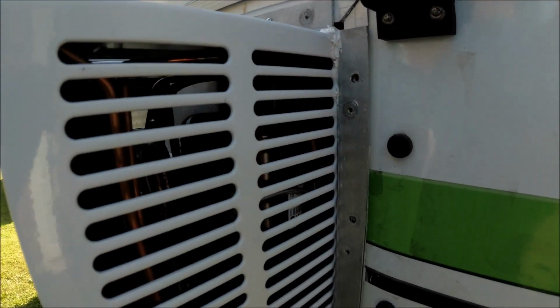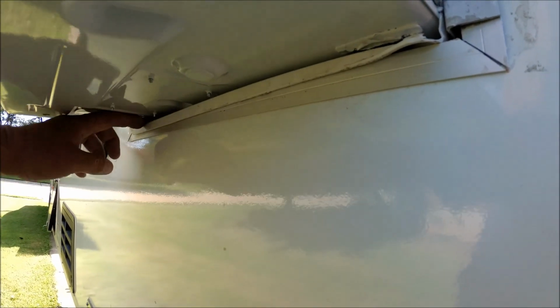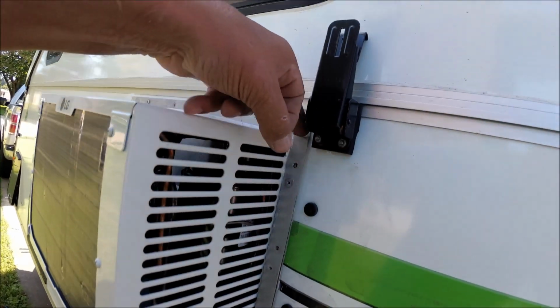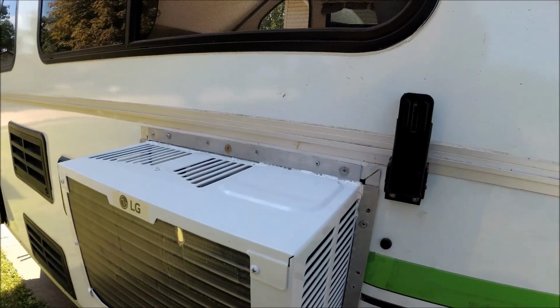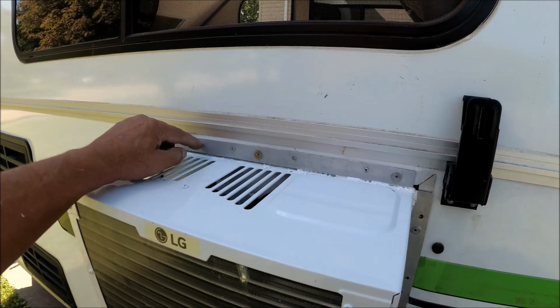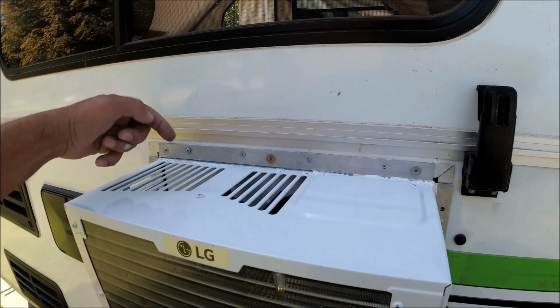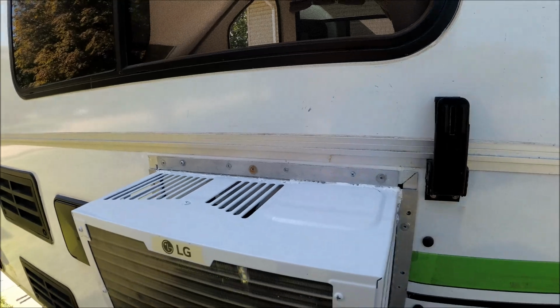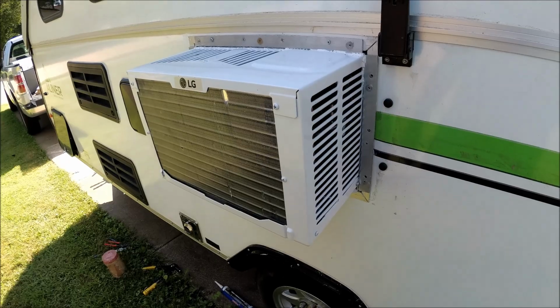So I got everything in, and it's got a gap underneath the bottom there for this tray, because the bottom doesn't sit on this. This bracket here is what holds the air conditioner up. That's why I put a heavy duty bracket on the top, and the bolts and everything, I mean not bolts but screws, I'll put through there so they go all the way through that wood panel, and then the bracket on the inside has screws on it that'll actually be pretty secure. In theory, that's what we're going to do.